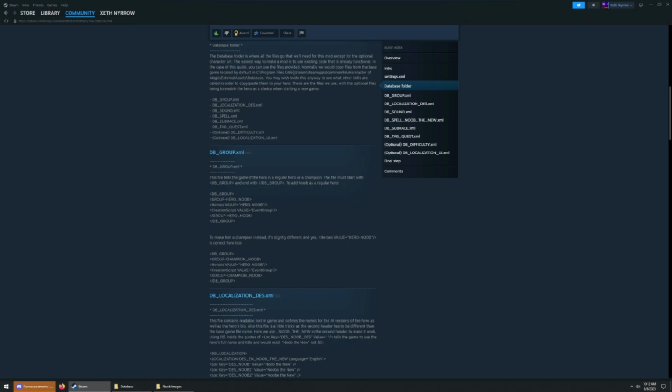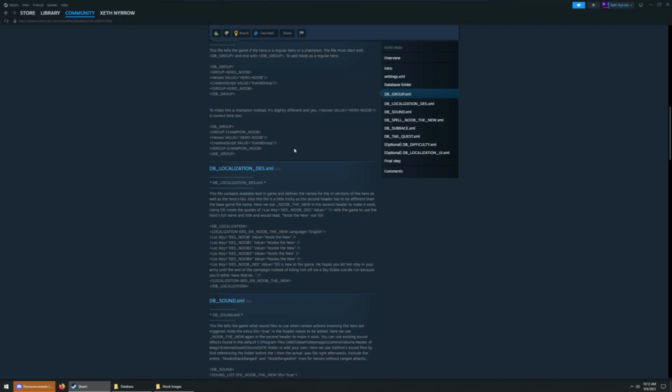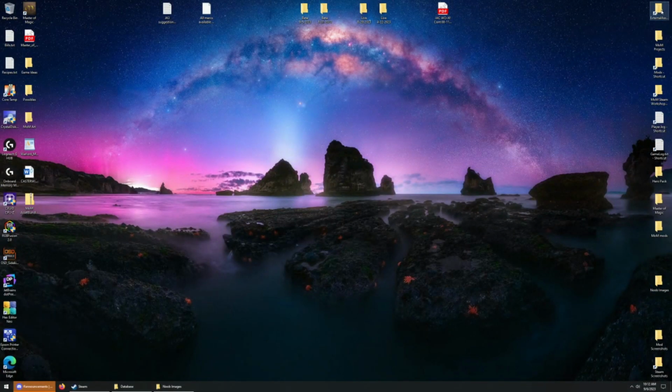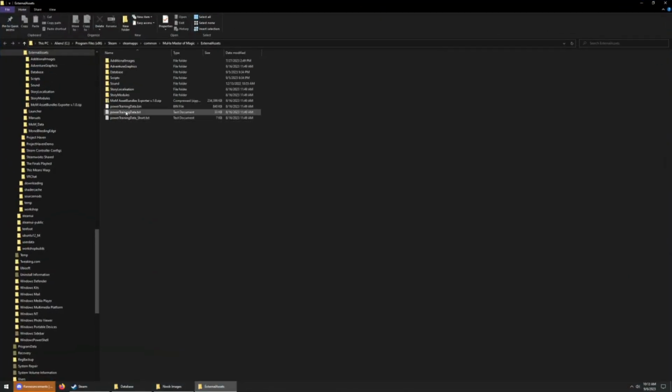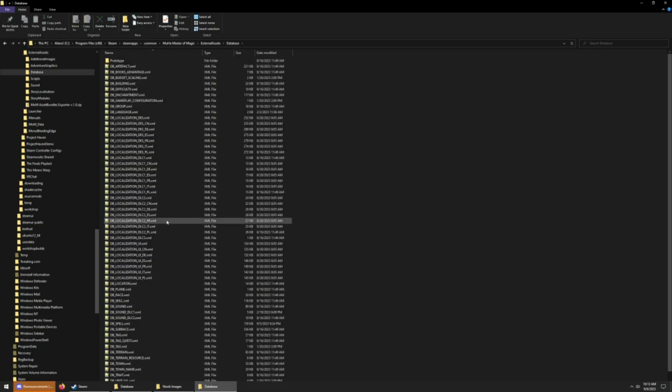Let's see. And then this is talking about if you're not going to use the information that's in here, you want to use the other game file information. So for example, like I said, you're making a race or something, or you want to take an example that's already in game. And I have a little shortcut, of course, to it where it goes to this location, only because I use it all the time. And there's a database here.